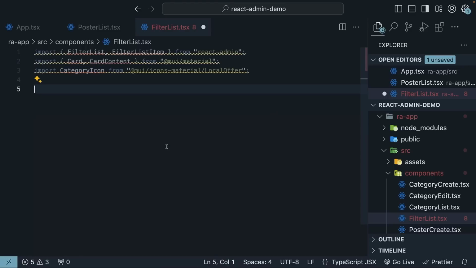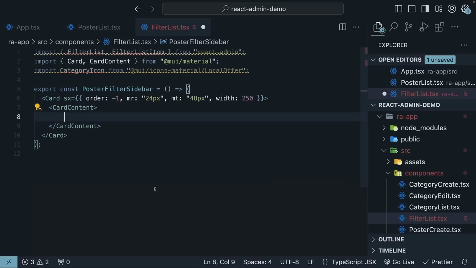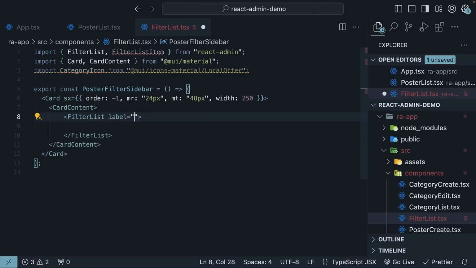We will define the component with some styles applied to the card and nest the card content component. So the component name is poster filter sidebar. We invoke the card with some styles and the card content nested inside. For the content, we make use of filter list. The label for the filter is category, and we set an icon, category icon.